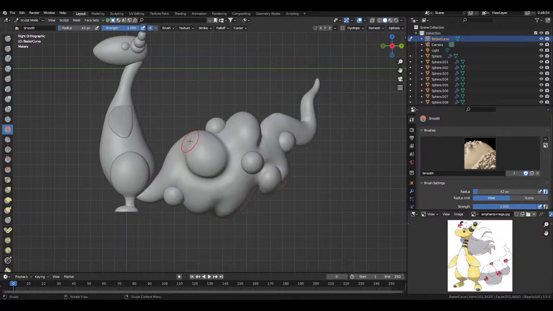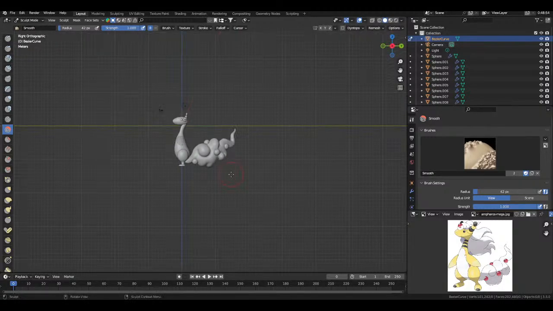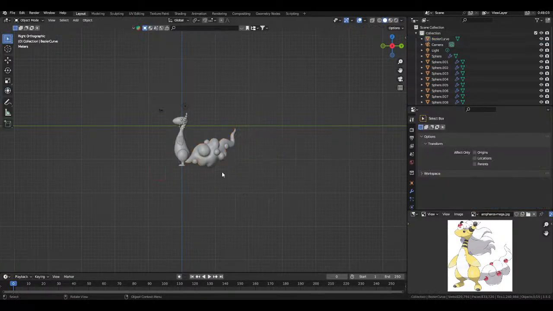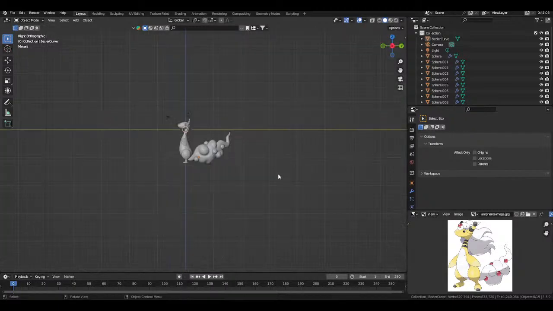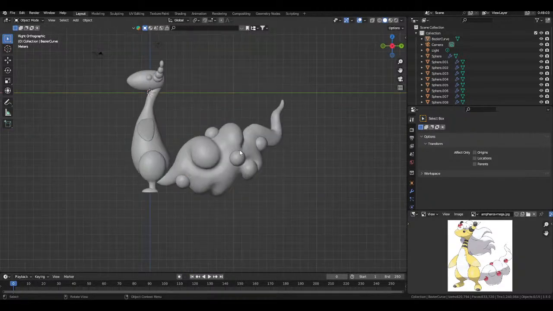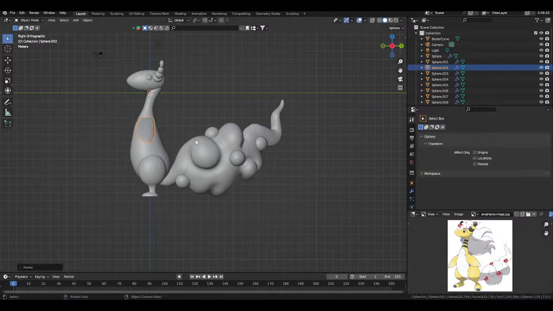Yeah, I think that's fine. I'm fine with it. Okay, so now we can go on to making the body a little bit bigger. Move these feet down slightly. Make the arms a little bigger.